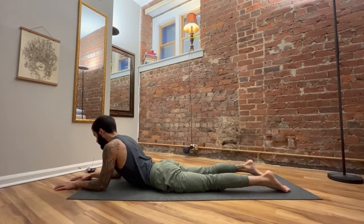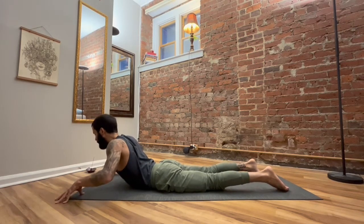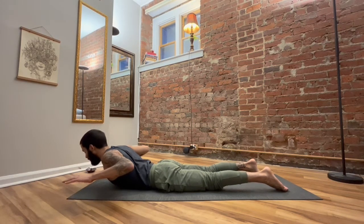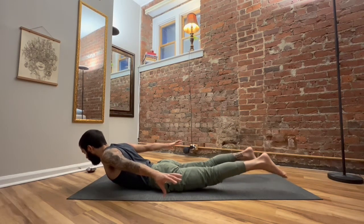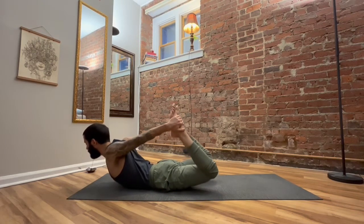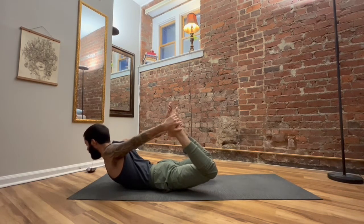Here's a little challenge — we're going to keep our chest lifted, but instead of forearms being down, we'll bring fingertips onto the mat, then float the hands entirely. You might need to lower your chest a little since we don't have anything pressing into the ground. Reach the arms behind you — we're in a version of Shalabhasana, Locust Pose. Try to float the legs or feet. You can stay here or reach back for the tops of your feet or ankles for Bow Pose. It's a nice strengthening posture for the back body. Breathe here for five, four, three, two, one — first release the legs.